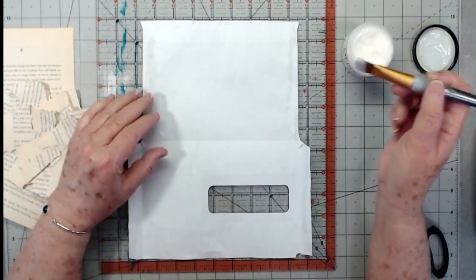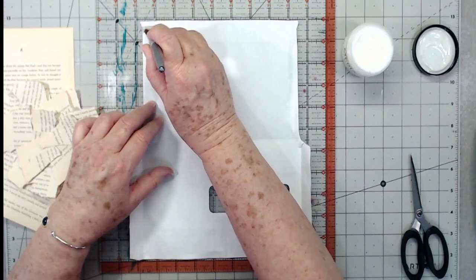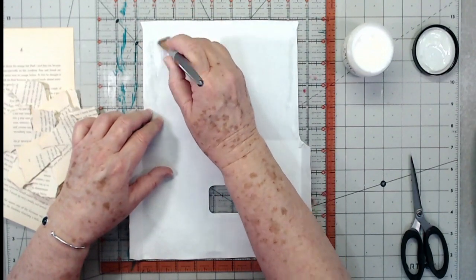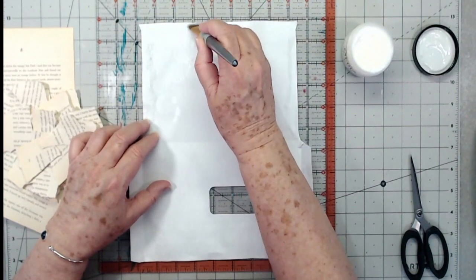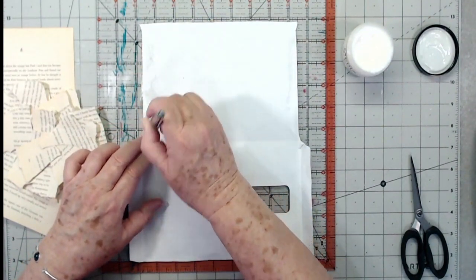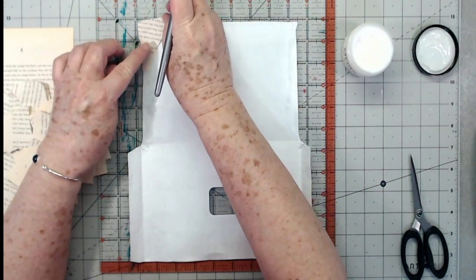I just have a little glass mat down so that I don't get my surface so sticky. And I just put a layer down. Now this is how I do it when I cover. Like I said, I don't know exactly how they did it, but this is just what we're going to do.